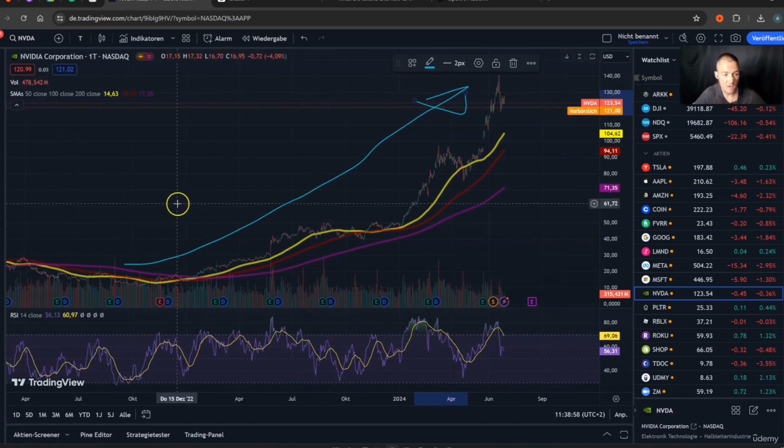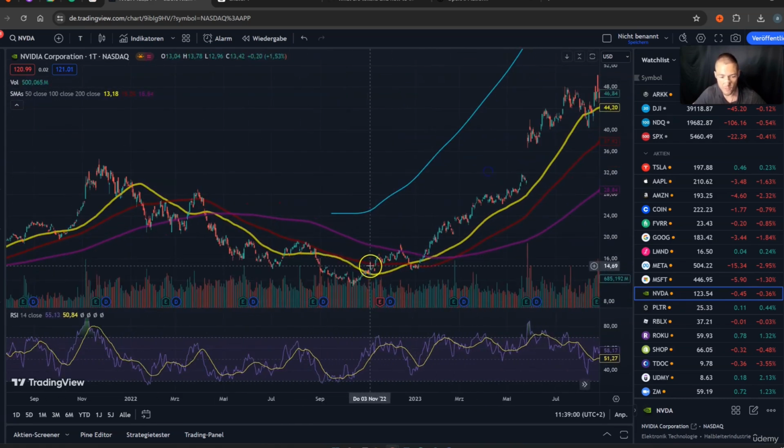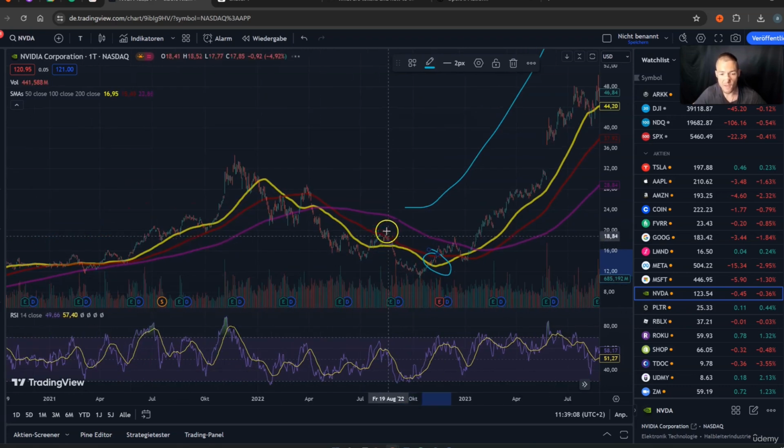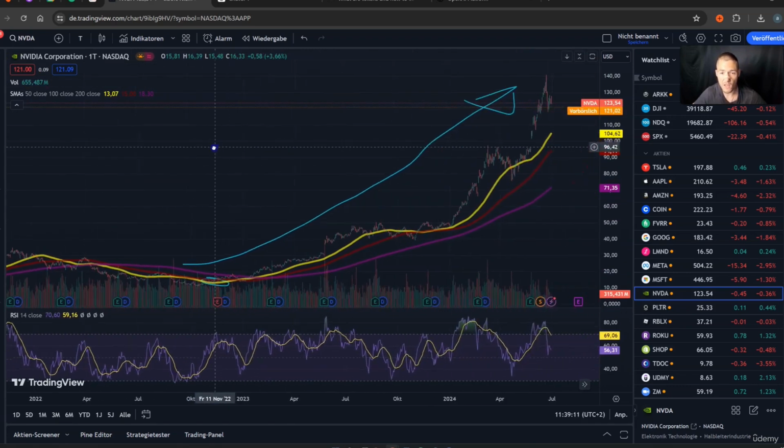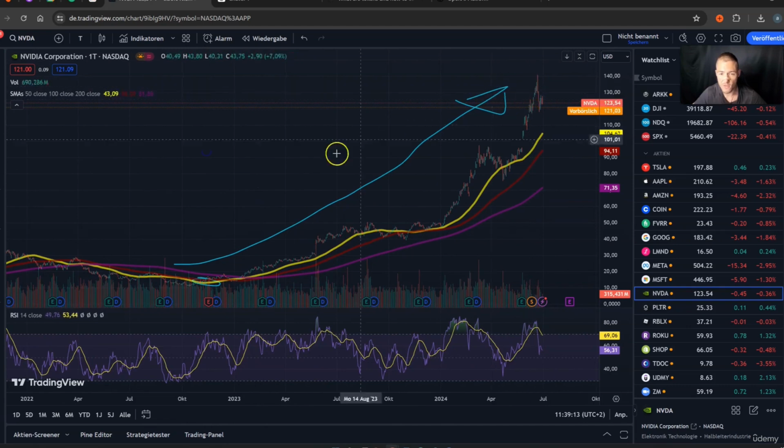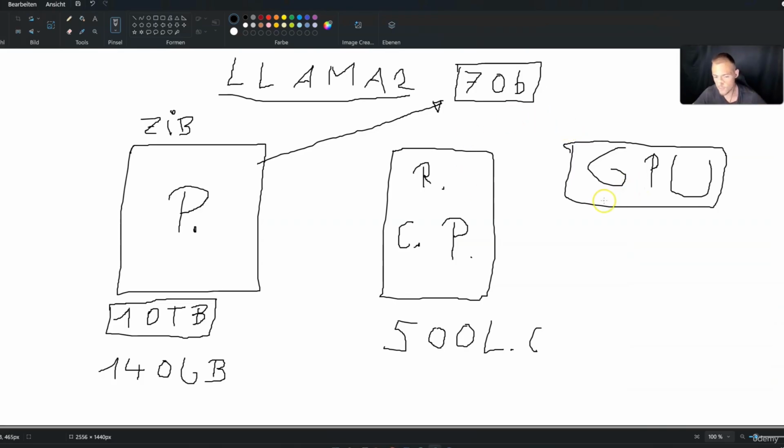We basically started somewhere down here. So this was November of 2022. And here comes ChatGPT online. So the normal ChatGPT that most of the people know. And then it was relatively clear that we need a lot of GPUs in order to train these models. And this stock got on a tear. But this is not about stocks right now.